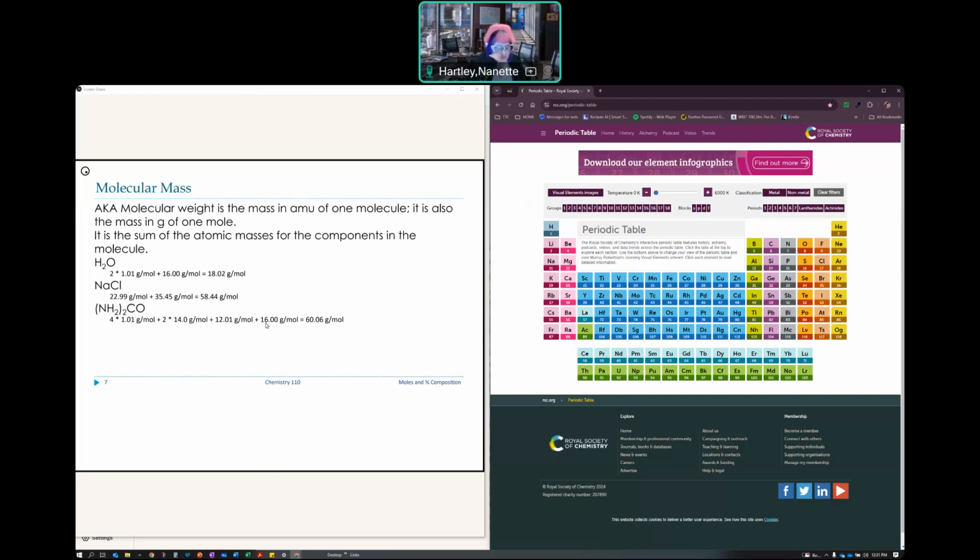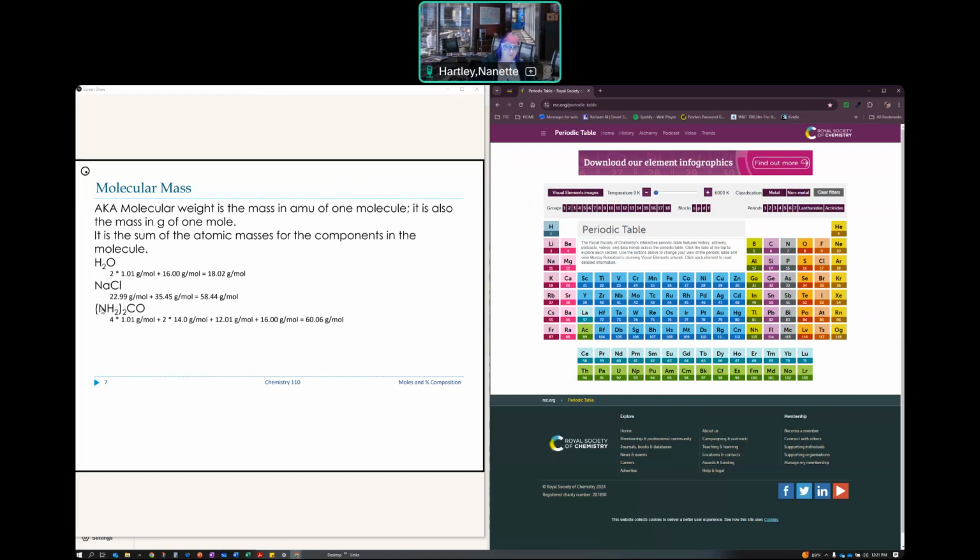One of the biggest mistakes, and I'm guilty of it too, is I remember to distribute this 2 to the hydrogen, and I'll get 4 hydrogens. I don't always remember to do it to the nitrogen, and therefore my mass is not correct. So it's too small because I forgot to distribute it to that nitrogen. Okay, so that's how we calculate a molecular mass, is to accommodate all of the things that are in that molecule.